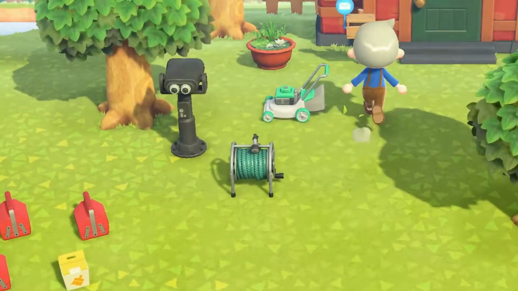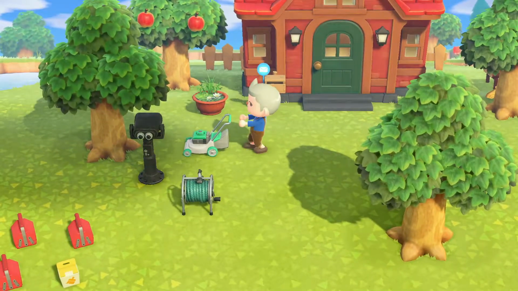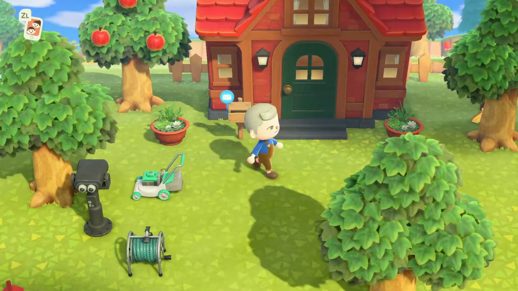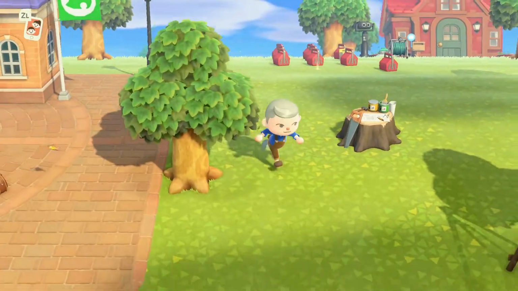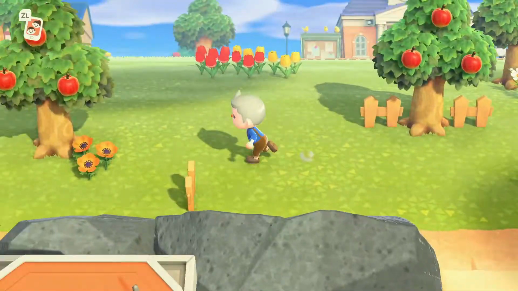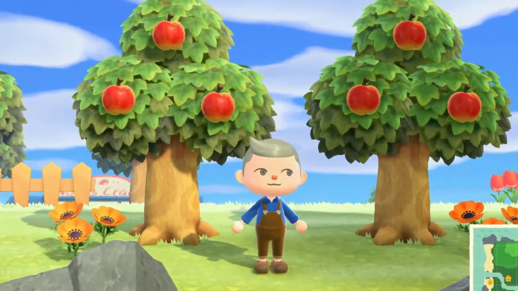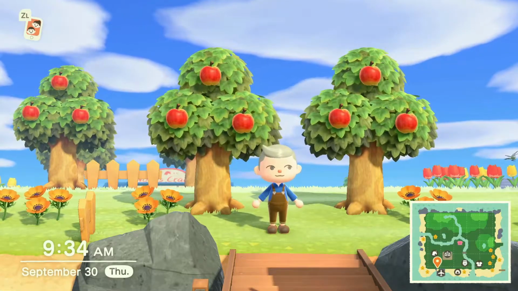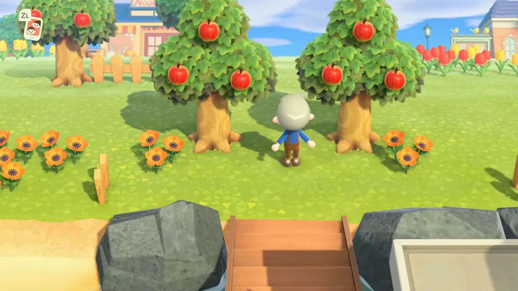Ignore the mess, I wanted to see what this lawnmower looked like in comparison to my house, I guess. But anyway, I really want to start getting on the decorating side of this island. And as you can see, my entrance is grade A, top notch. Living the dream, living like Larry. But I think it's time that we spruce it up a little bit.